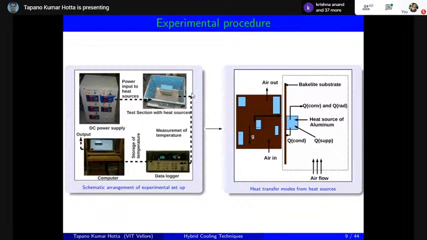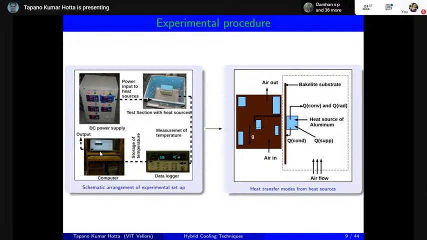Now once the chips are getting heated, you need to measure the temperature. See, manual measurement is extremely tedious. So what you need to do now is record all the data by using a data acquisition system. This is called a data logger. The data logger will directly read the temperature of each chip here. Then this will be stored inside the computer. So this is a very simple experimental arrangement. Maybe you can also do it in your institute. Just take a chip, make it a heating element, supply the heat by DC power sources, record the temperature by using a data logger, then you can store the data inside a computer.